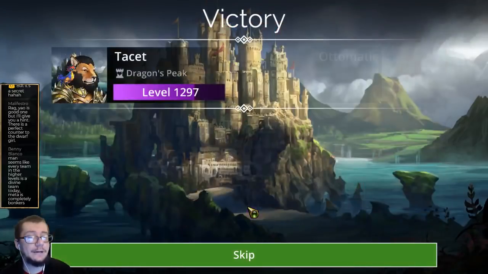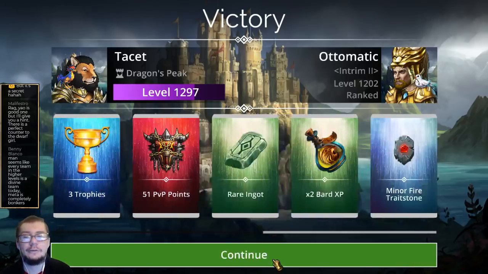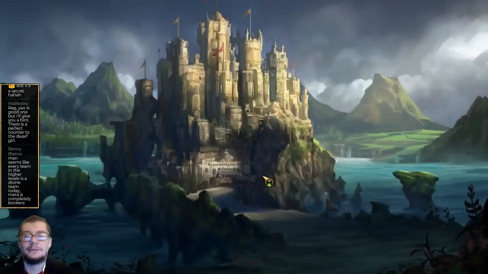Seems like every team in the higher levels is a Divine team. Oh yeah, a good majority of them. Divines are so ridiculously overpowered right now. It's pretty funny.